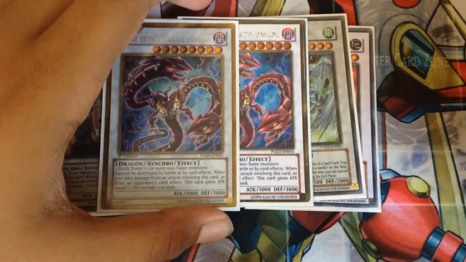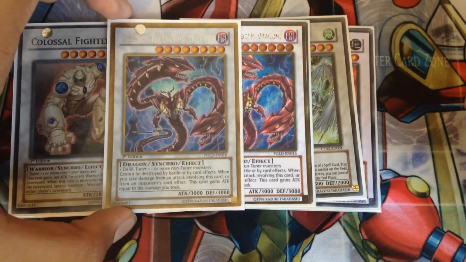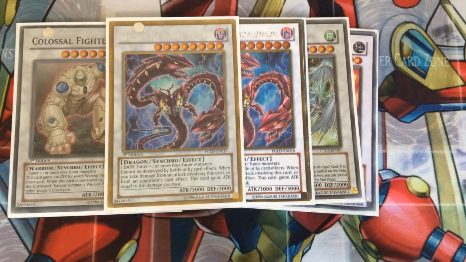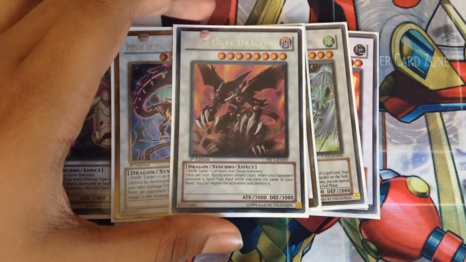And 1 is a proxy again, guys. That is Blackwing. But yeah, I finally managed to get 1 in, actually. But this is just a really good card. Your opponent eventually has to find a way of getting around it. It cannot be destroyed by battle or card effects, and it's 3000 attack, 3000 defense. It's just really good. And as well, 1 Void Ogre Dragon.